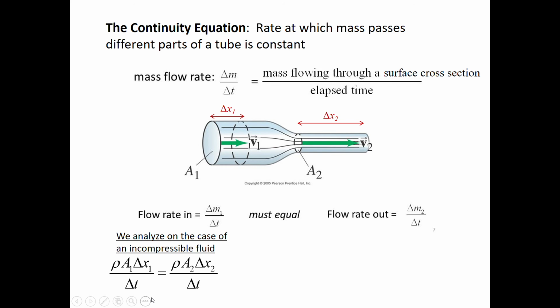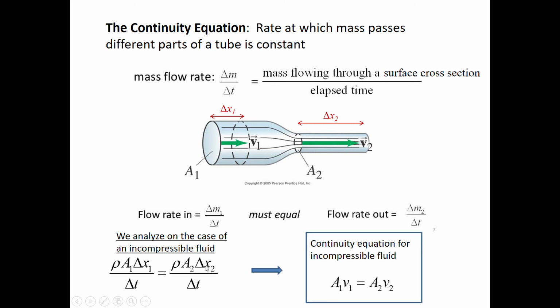We're going to calculate those V's using the geometry of it, right? The volume here is going to be A1 times delta x1, and the volume here I'm going to calculate as A2 times delta x2. So I've made those replacements here for V1 and V2. V1 and V2 are the same. And then when we follow this through, we can cancel some things out. And again, we're assuming the rho is the same all the way through.